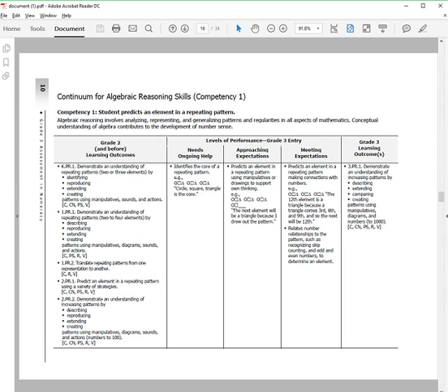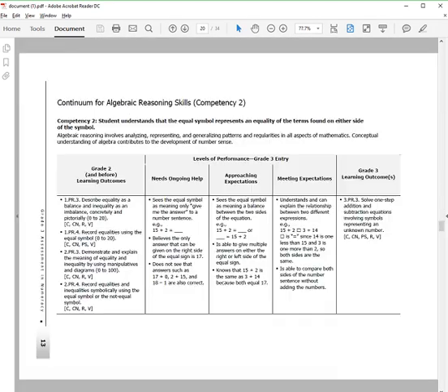A student that needs ongoing help can only identify the core of a pattern and repeat it, and say that circle, square, triangle is the core. Approaching expectations is that students can predict the next element by drawing it out and keep going, and they're looking for that pattern. But meeting expectations is that they're using number relationships such as skip counting or odd and even numbers to determine the element in a pattern. So when given that ABC pattern, circle, square, triangle, they could predict every third element because they've been skip counting, but they don't need to draw out the whole pattern each time. So that's competency 1.